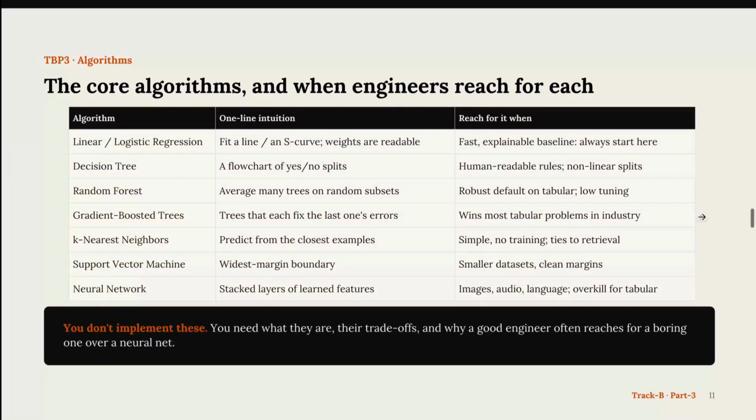And in supervised learning, there are not just one or two models. There are multiple algorithms that we could use to build those models. Algorithms are nothing but models in this case. We could use linear or logistic regression, we could use gradient boosted trees, we could use support vector machines. So all of these serve one particular purpose.